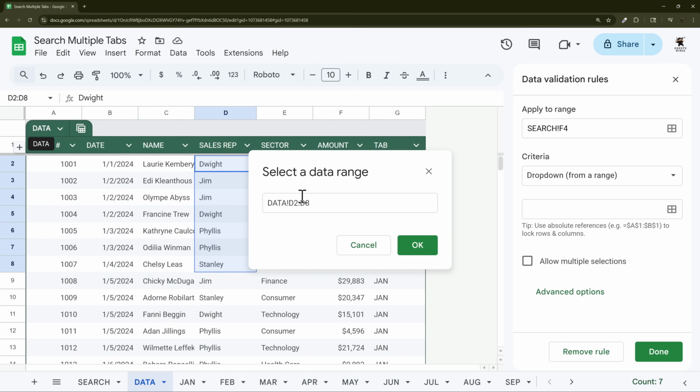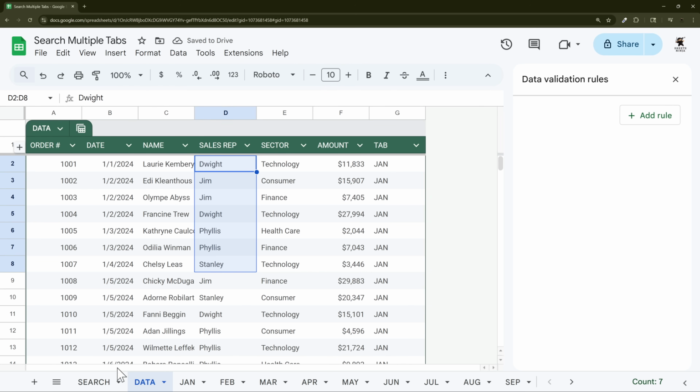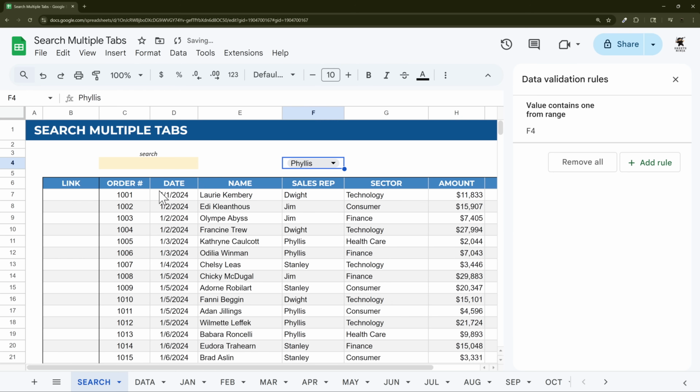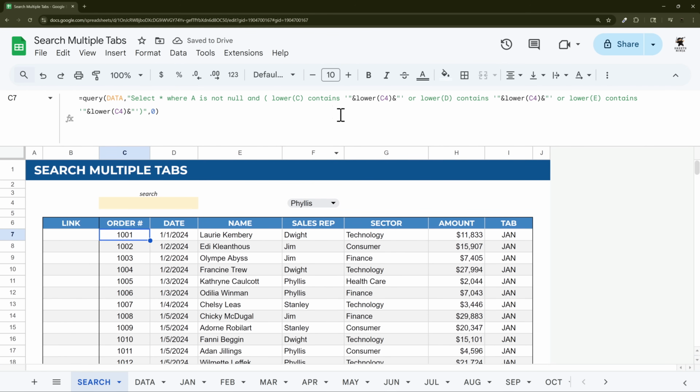Another thing, when you have it in a table, you just put data and then that column name there. So sales rep, just like that. Hit OK, and it brings it in just like that. And at this point now, we can come over here and we can do that rep. And so at this point, we can keep this in place as well.